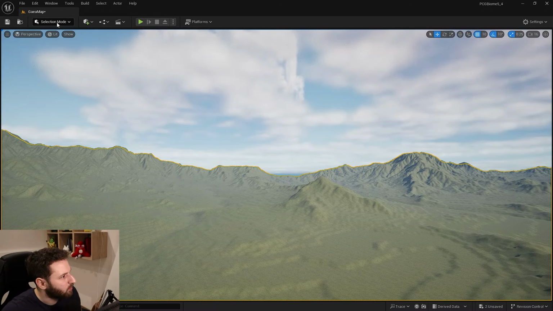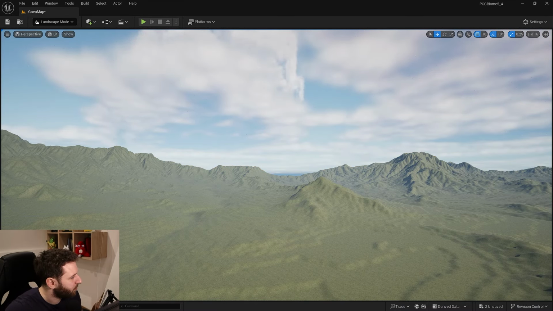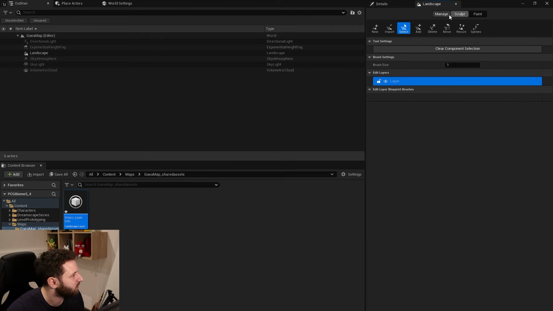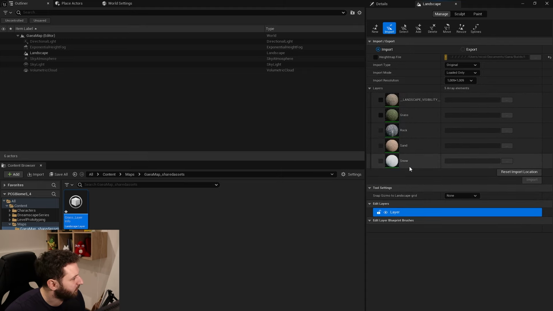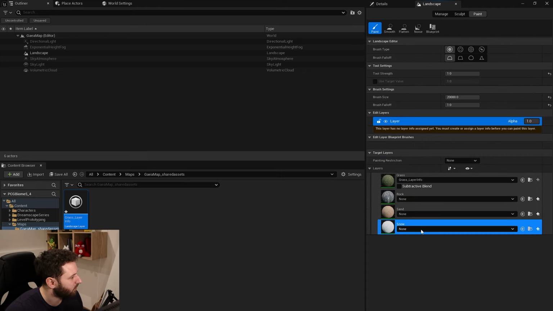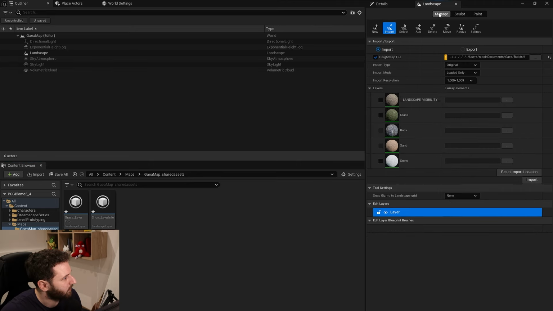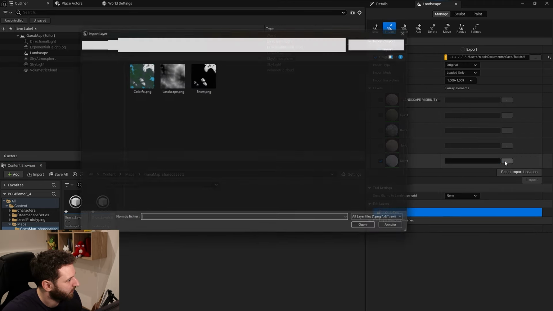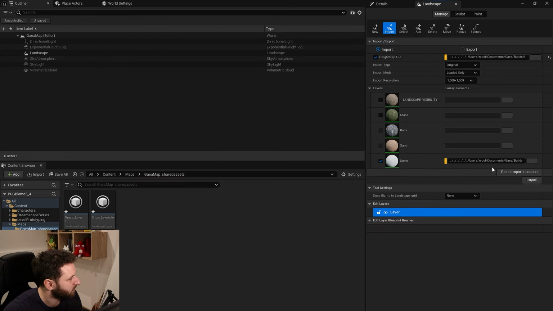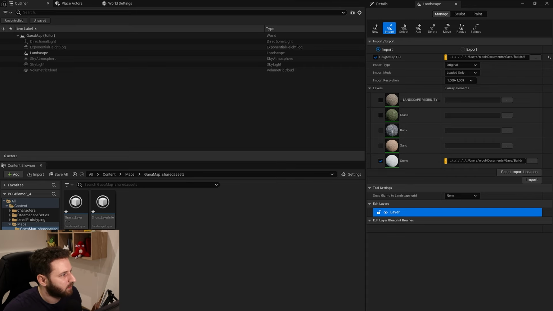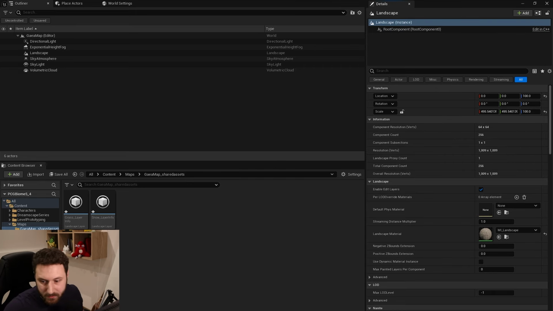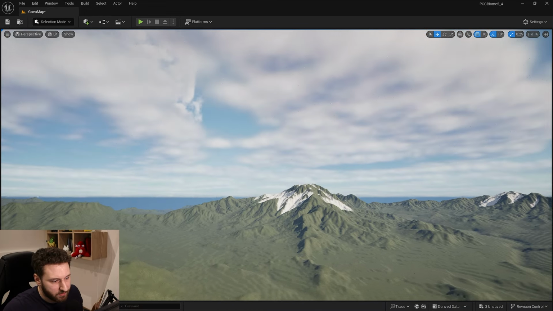Now I'm gonna just add the snow. To add the snow, I will go into landscape, into the snow in here, I will go to manage, into import. I have the layer in here and I have the snow. I need to enable the height map. I need to create a layer first. Create a weight blended layer. Save that. I go into manage and now I can open the snow and I can use this snow.png. Okay, and I will import. And I will add the snow on top of the mountain. If I look like that, you can see that now we have the snow on the mountain.